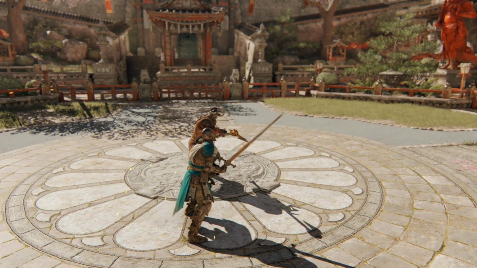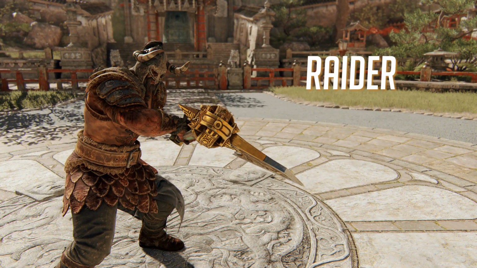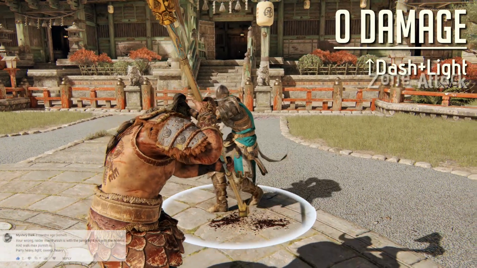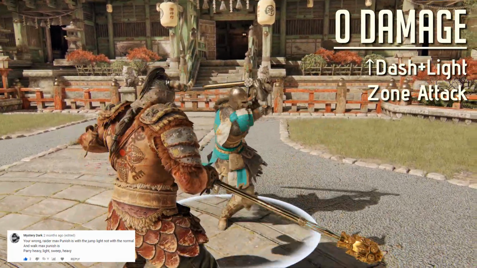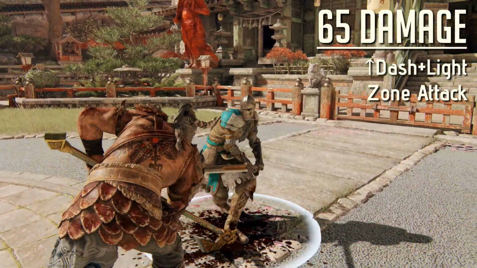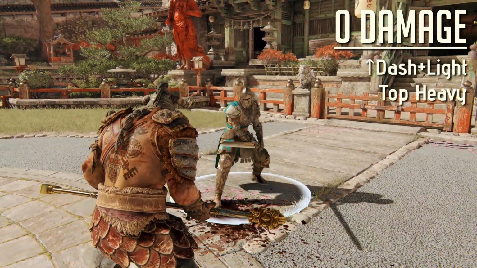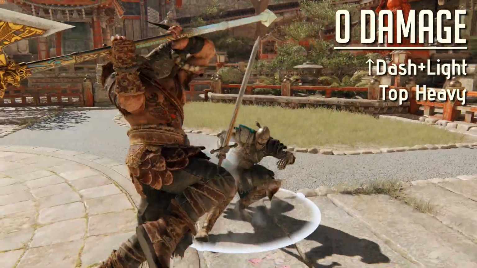And with that out of the way, we move on to the first Viking hero, the Raider. And we now have a new maximum punish which is sponsored by Mystery Dark, and that is forward dash light attack to zone attack. If you don't want to use all your stamina, you can also do a forward dash light attack to top heavy.